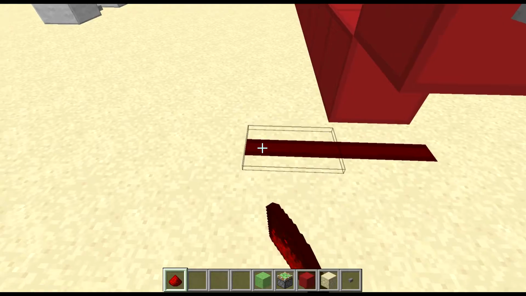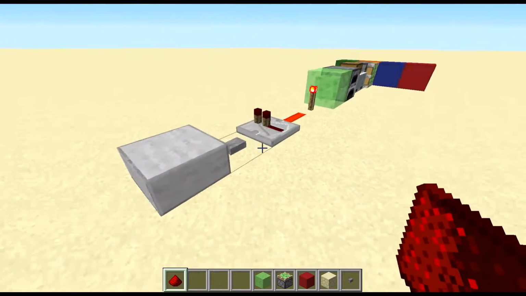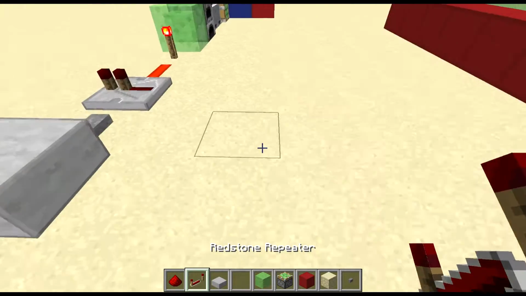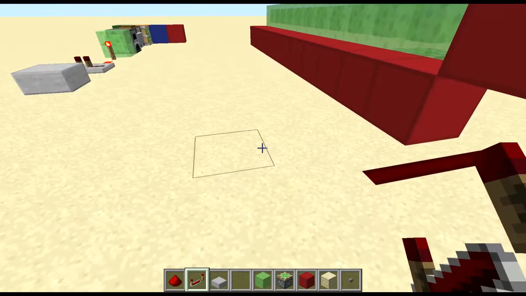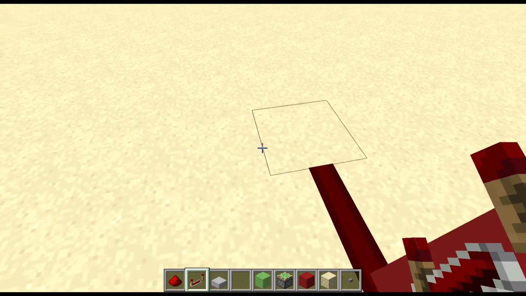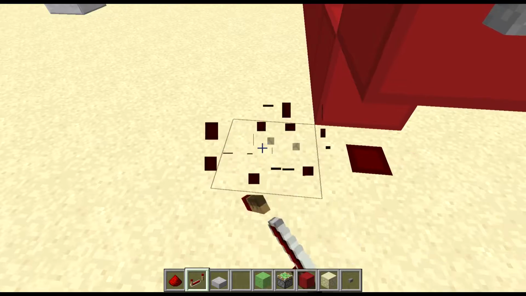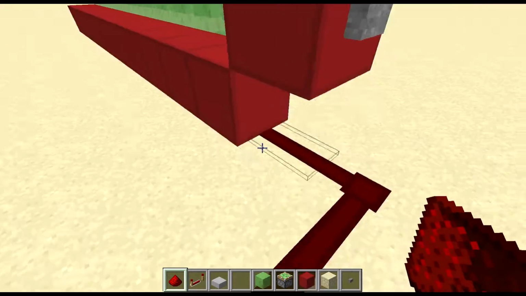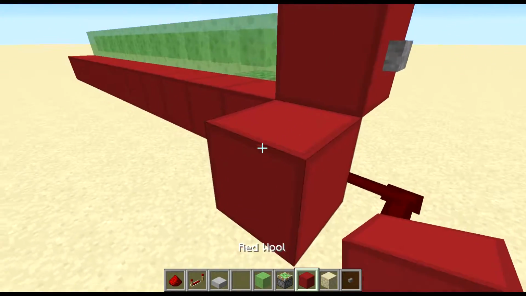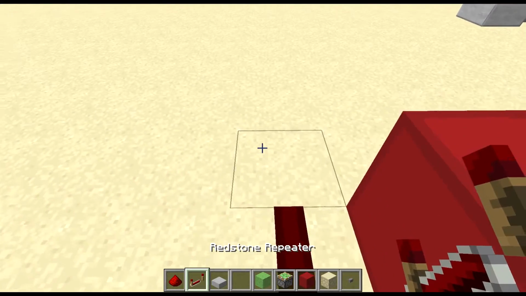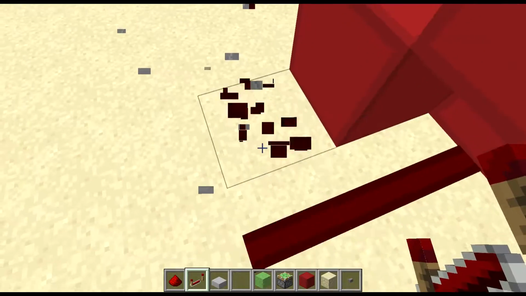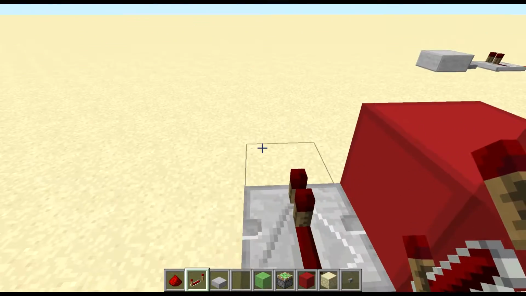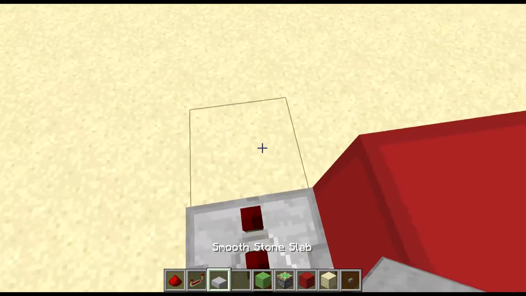So we need redstone, a repeater, and smooth stone slabs, or it could be any kind of slab. You just need the repeater, which actually I moved over one so that you can hide the redstone. You need a repeater so that there's enough power to go all the way up.